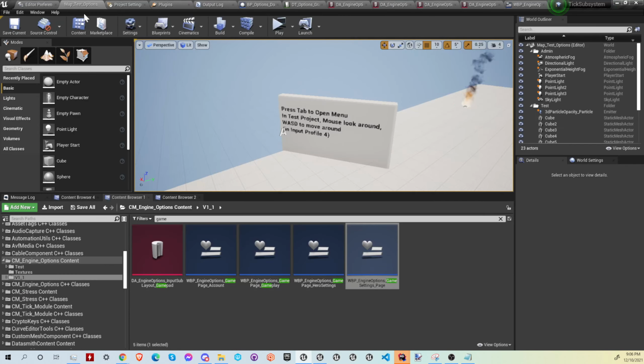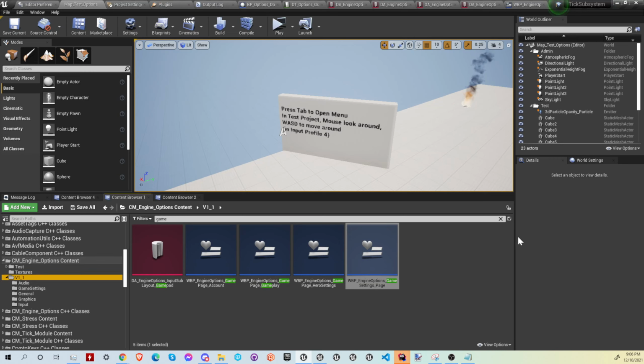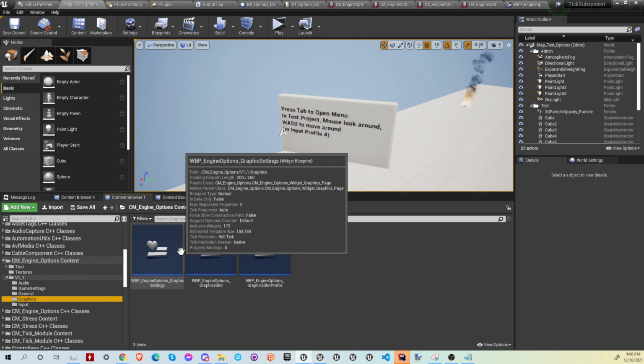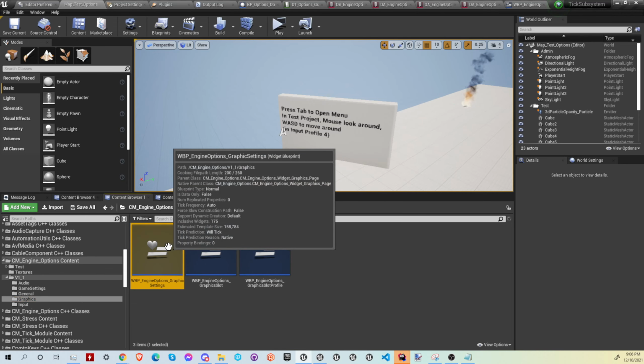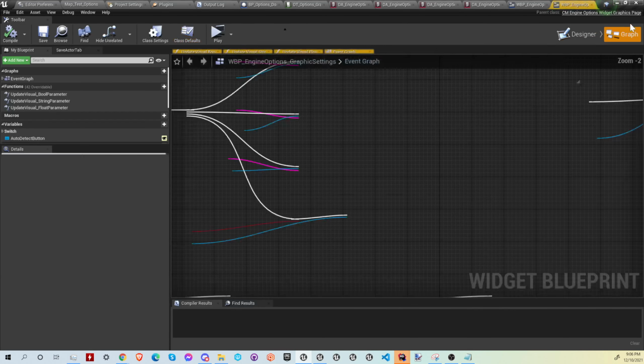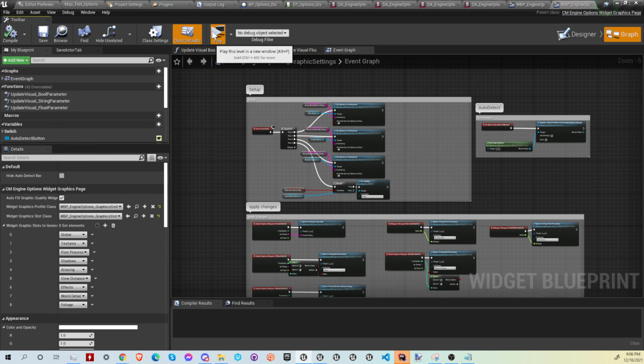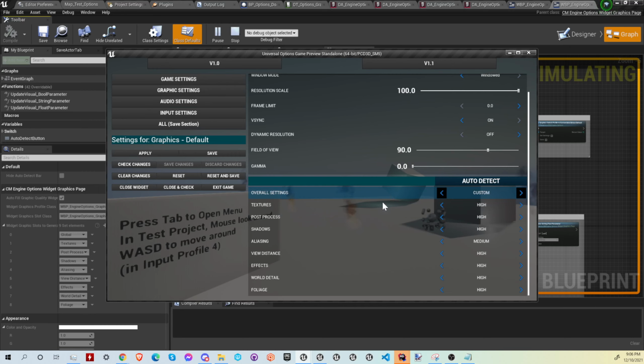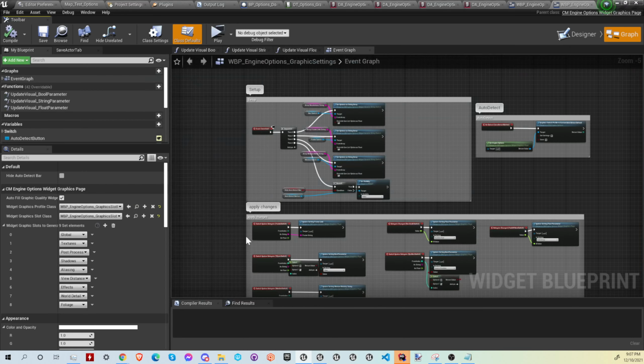Moving on, we're going to go onto the graphics element of things. So we go to graphics. It's again a much more simplified system now. The bottom sections, in terms of the settings element. So if we go here, everything below the auto detect is now generated procedurally, and like audio, it's just something that you have to set up in terms of a class, and then which settings you want to do.